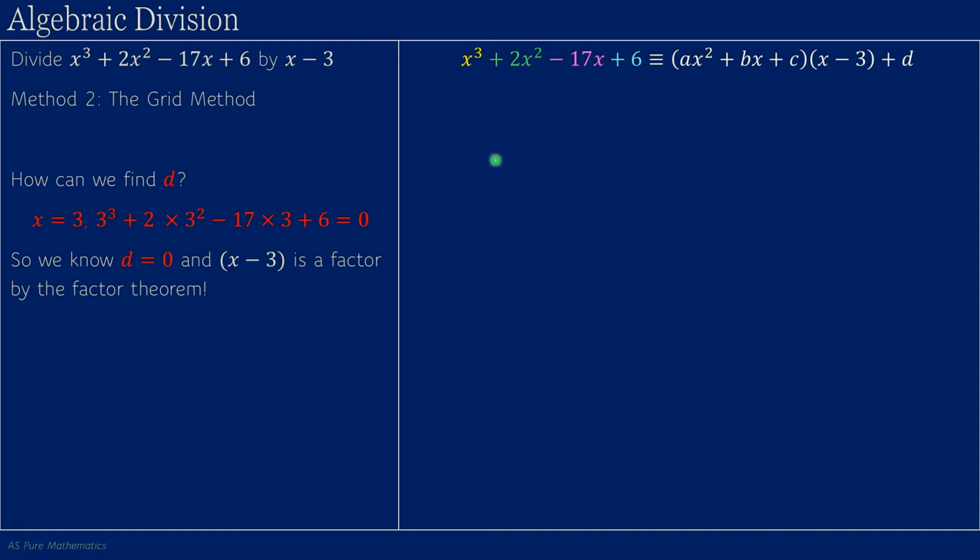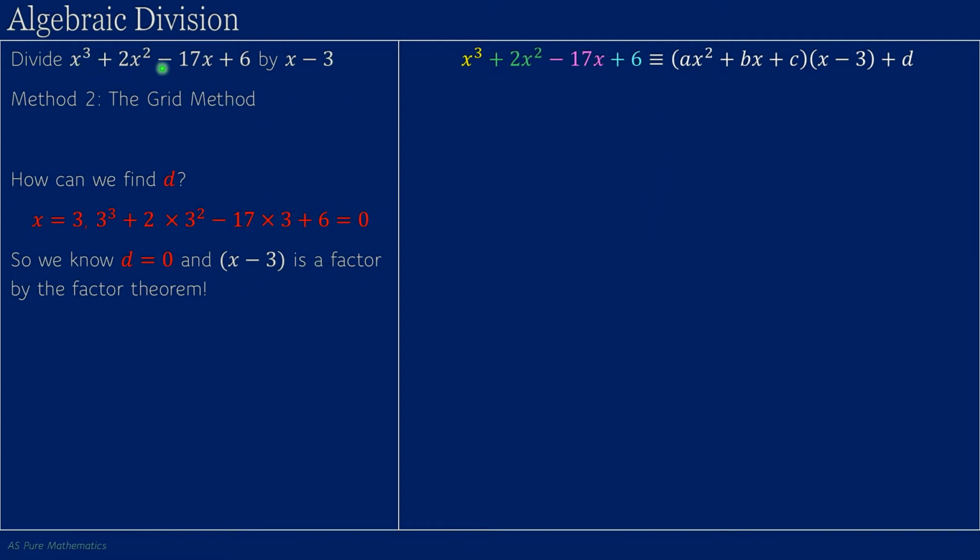Looking at this in a slightly different way is the grid method. So we would start off thinking about whether we need a remainder or not. Often the question guides you through, so it might say show that x minus 3 is a factor. If I was trying to show that x minus 3 was a factor, I would do this piece of working and then just need to write a conclusion on the end where I'd say that this is equal to 0, therefore x minus 3 is a factor.